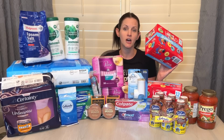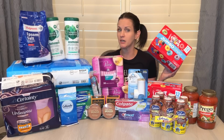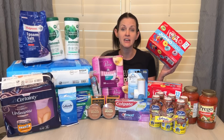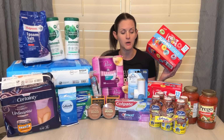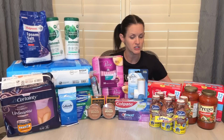Now, I had a $1 off coupon on my Walgreens card. It popped up this morning for a $1 off Kellogg's product. It said these were included. Now, I don't know if it's because they were buy one, get one free, but that digital coupon did not come off when I checked out. I'm not complaining, still got 2 boxes for free, so I thought that was a great deal.